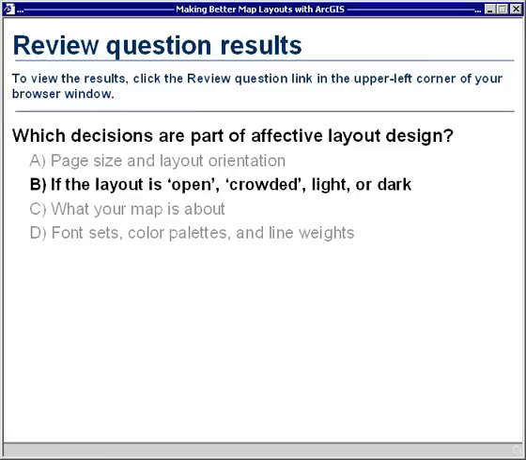So that's the answer we were looking for, effective layout design. The other options, page size and layout orientation, the substance of your map or what your map is about, font sets, color palettes, and line weights are really more part of your substantive layout design decisions. But thanks for ringing in.